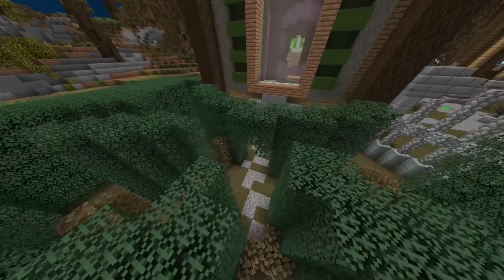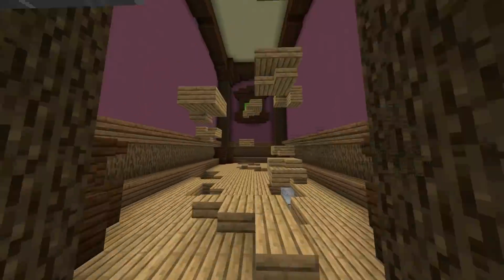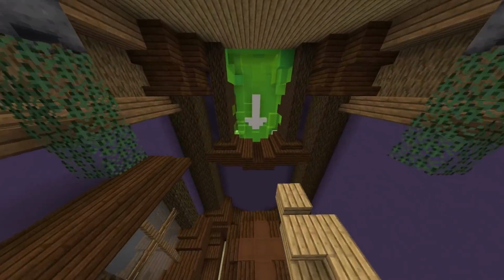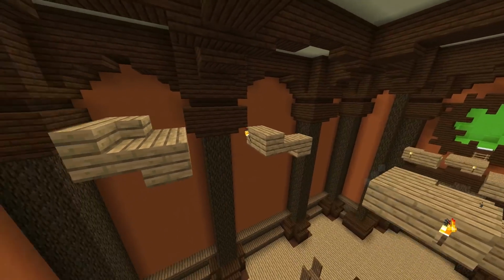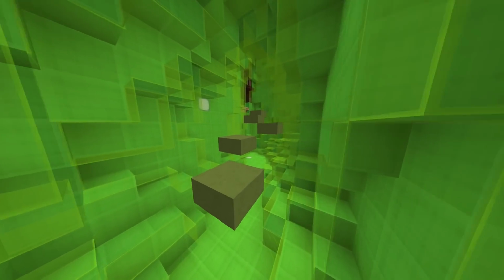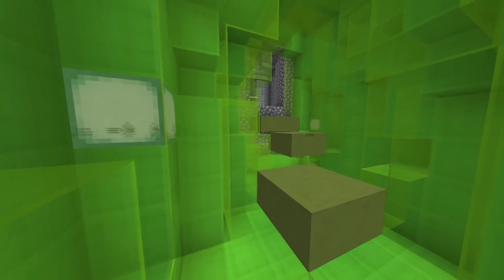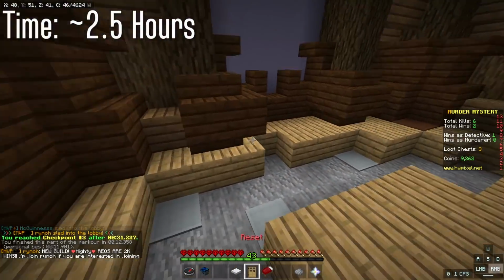But we got one. So for Murder Mystery, it's actually a bit of a challenging parkour, and that's because there's a lot of turning once again, and there's a lot of slab boosting. As you can see, there's just slabs literally everywhere. We got more slabs everywhere. You just get a tiny breather room basically, and then it's back to more turning. Yeah, this one was one of the tougher ones for me to do.